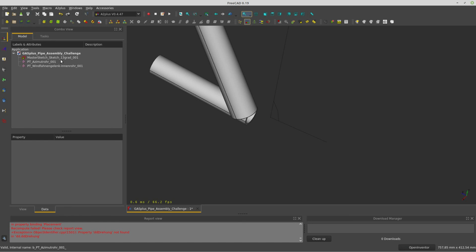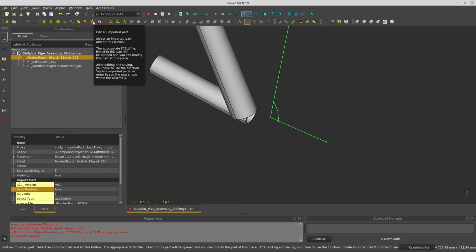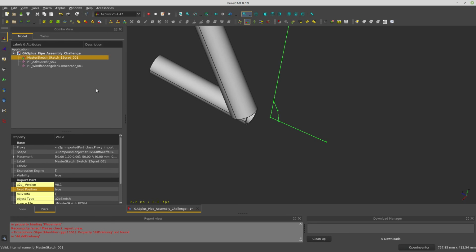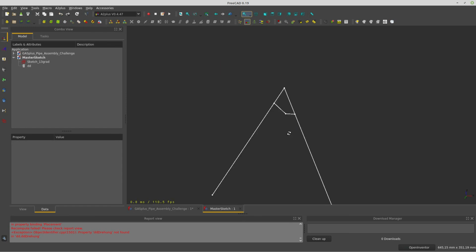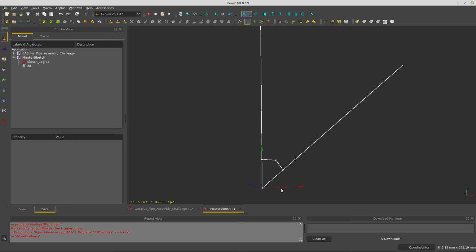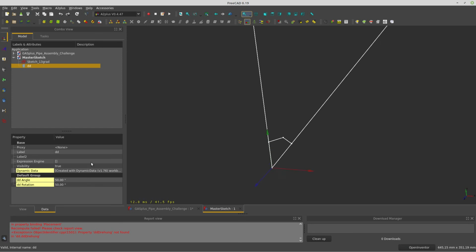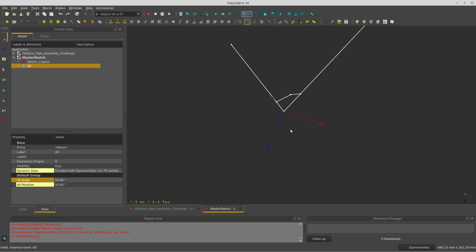So I go now to the master sketch to have the correct angles. Click here on the master sketch and say edit imported part. Now we come to the sketch and give them the right angle.